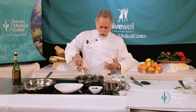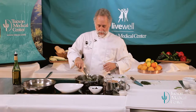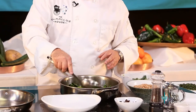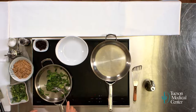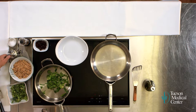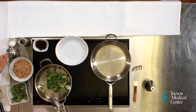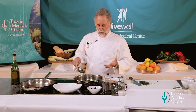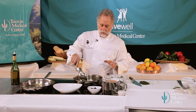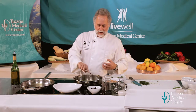Let it get a little bit soft, and in a second here I'm going to add some water to it. I'm going to let it simmer in a little bit of water so it gets just the perfect al dente texture that I'm looking for for the salad. So we'll add a little bit of water — maybe two ounces. We're going to let that cook, keep on moving it around a little bit, and let it cook until all the water is evaporated. At that point, the broccoli rabe is going to be exactly where we want it.